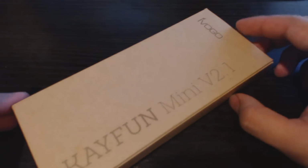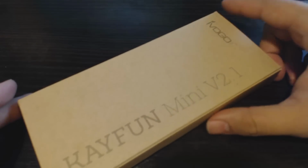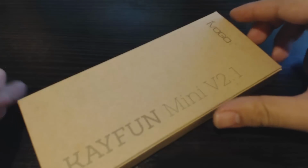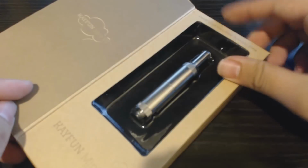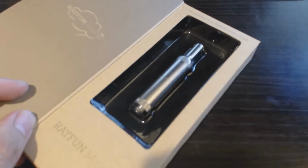Kayfun Mini version 2.1 by Ivogo. This is one of two items that was featured on the Shopping with Peg episode 5 international episode. And this one is a very sexy little item that we got from E-cig, and let's talk about it.